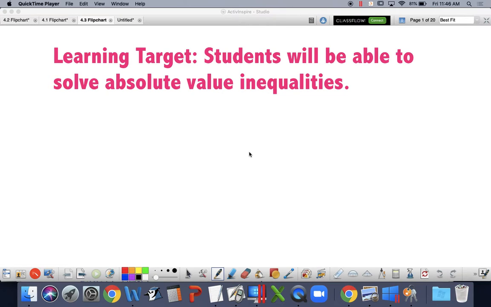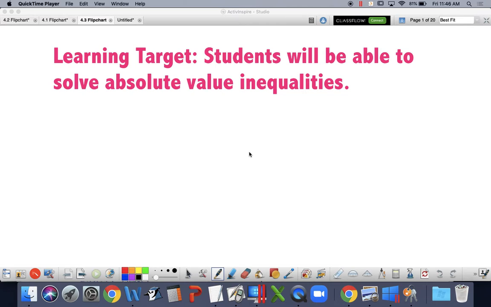All right, today we finish up our unit. I feel like we just started it, because we did, right? Today we're solving absolute value inequalities. So we studied absolute value equations, we figured out how to graph these functions. So kind of the last piece when it comes to absolute value is studying how to solve the algebraic way when it comes to inequalities.